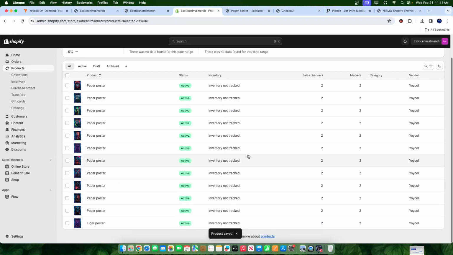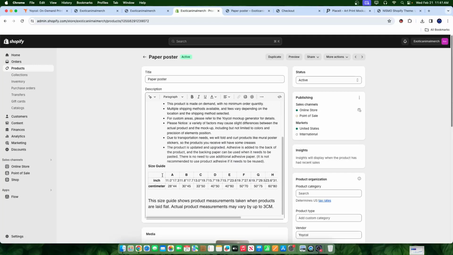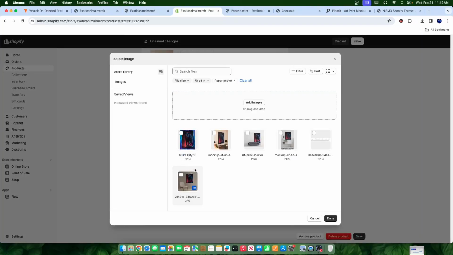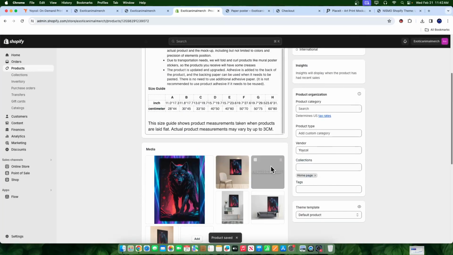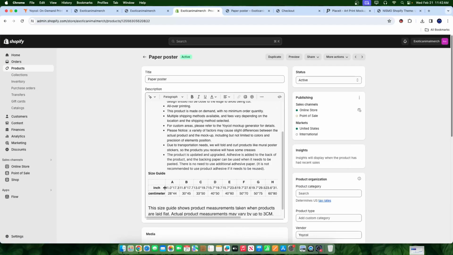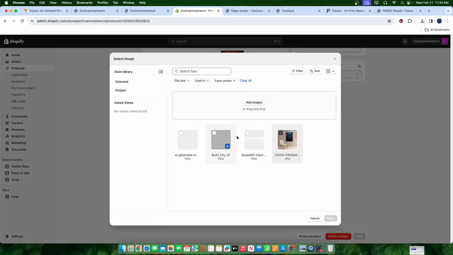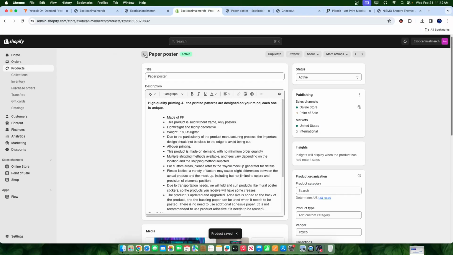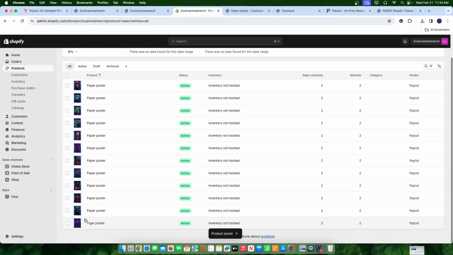And I'll also be deleting the sizing image, so the sizing chart right here, because they don't have a chart. They don't have variations to choose from. They only have one size to choose from, which is the largest size. So I'll hit save here. I'll hit save there, and done. Okay, so these are just some small examples. Let's go ahead and scroll down here. Select the right variation, all right, which is right here. I'll hit done as well. Okay, so hopefully that's the majority of the photos. I might have missed a couple. We can always go back to that, but for now, we'll just keep this the way it is.